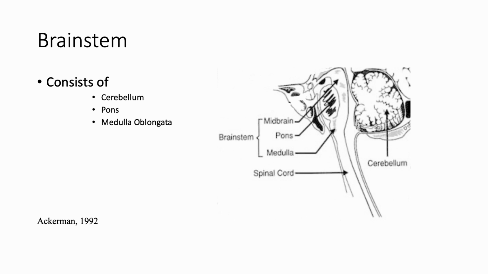Now, going into detail, let's look at the brainstem, located on the backside of the brain, on top of the spinal cord, that consists of the cerebellum, the pons, and the medulla oblongata. The brainstem's main function is to be a relay center for sensory and motor nerve impulses between the pons and the spinal cord, and the thalamus and the cerebral cortex, and aids in controlling our breathing, heartbeat, the diameter of our blood vessels, and our deliberate movement.